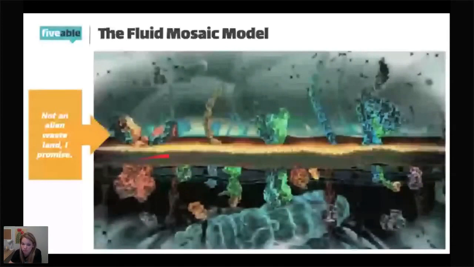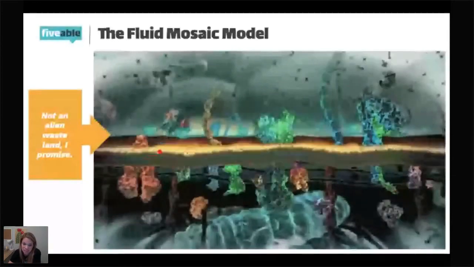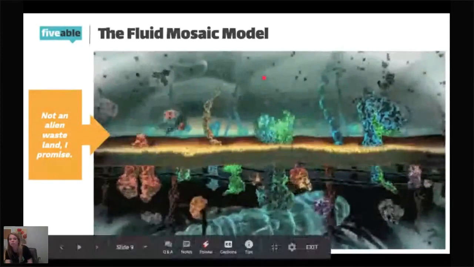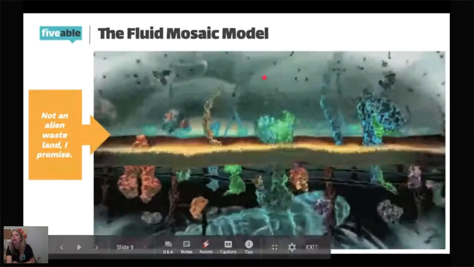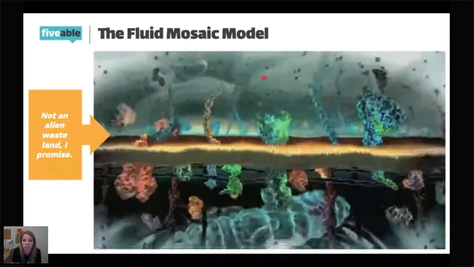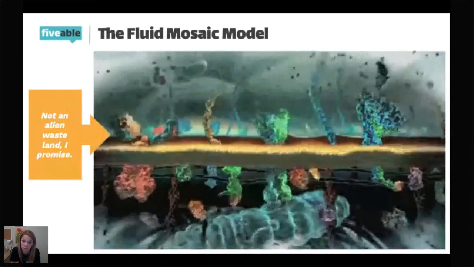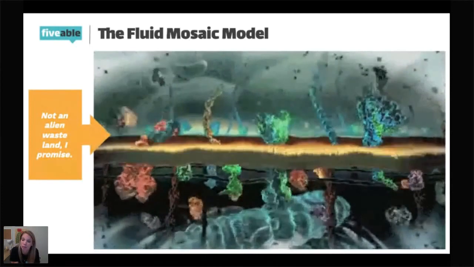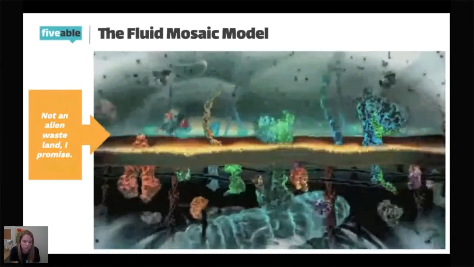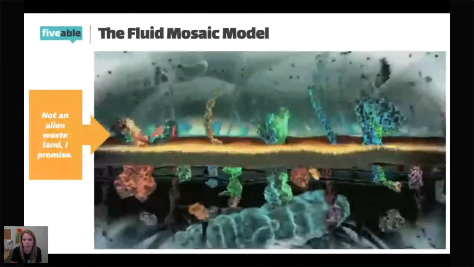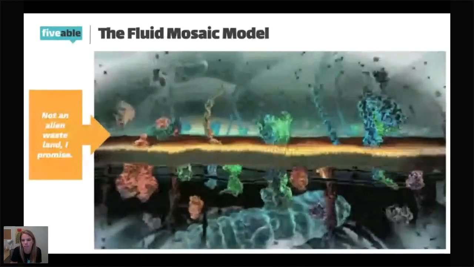It can't get through. It's polar, it's bouncing off. It's not gonna work. But this is your fluid mosaic model. Nothing will make your teacher happier than you being able to say the fluid mosaic model is the idea that the cell membrane is fluid because it is flexible, yet a mosaic because it is composed of many parts. It's literally all a biology teacher wants to hear after the mitochondria is the powerhouse of the cell.